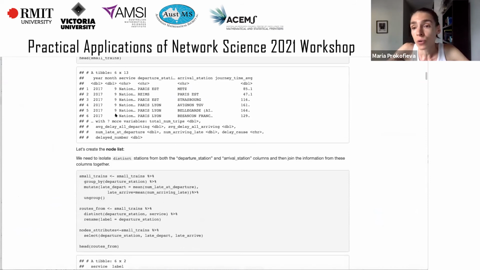So we are going to do the exercise where we create a node list and an edge list. Our nodes list will be our stations. But we have departure stations and we have arrival stations, so we need to think about how we're going to manage that.